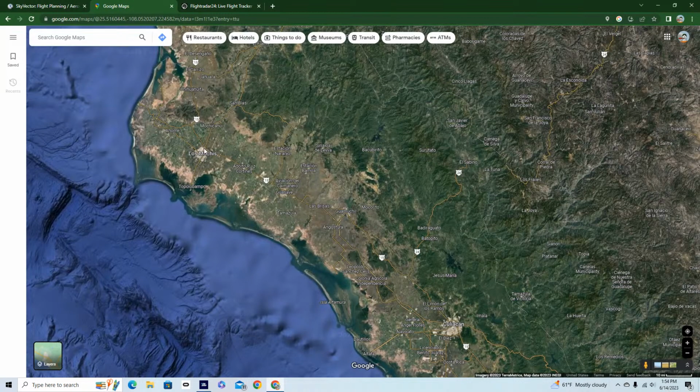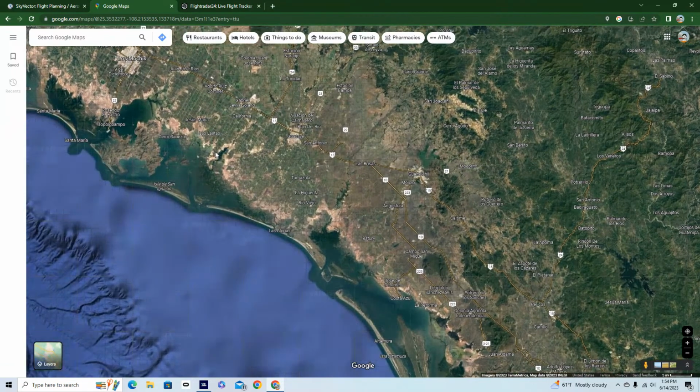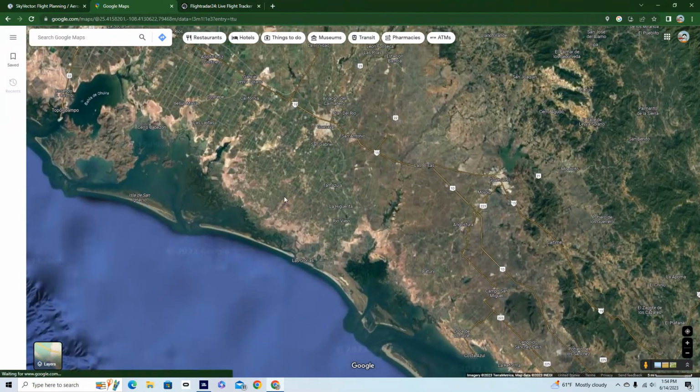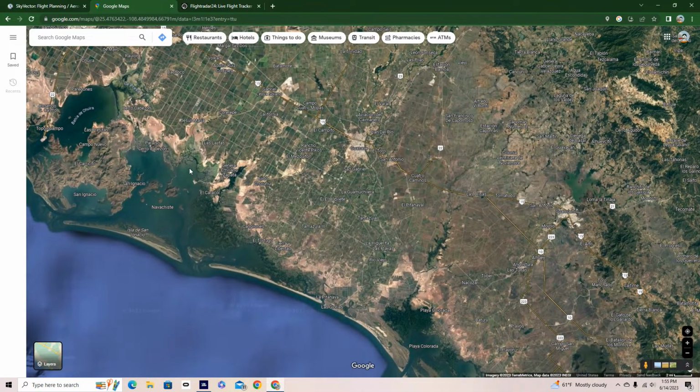So anyway, what I was going to do, I'm going to look at Google Maps. And so this is Los Mochis, and this is Culiacan. And so we are just a straight shot over there. So I would imagine that we're probably over in this area right here. Go ahead and take a look again.